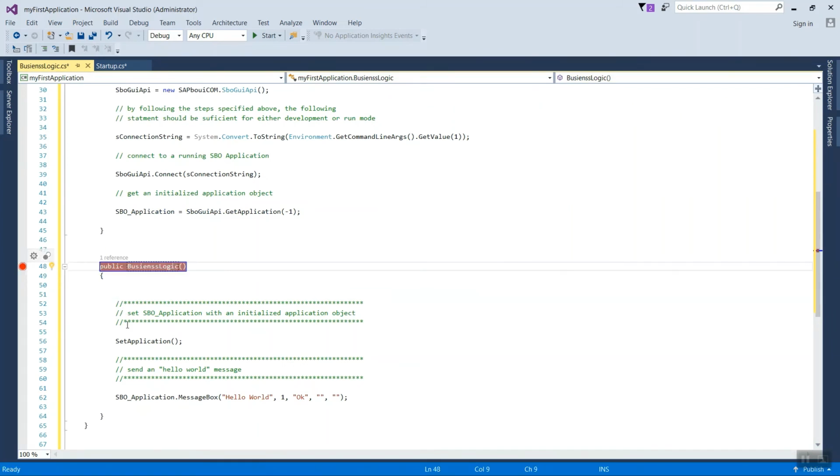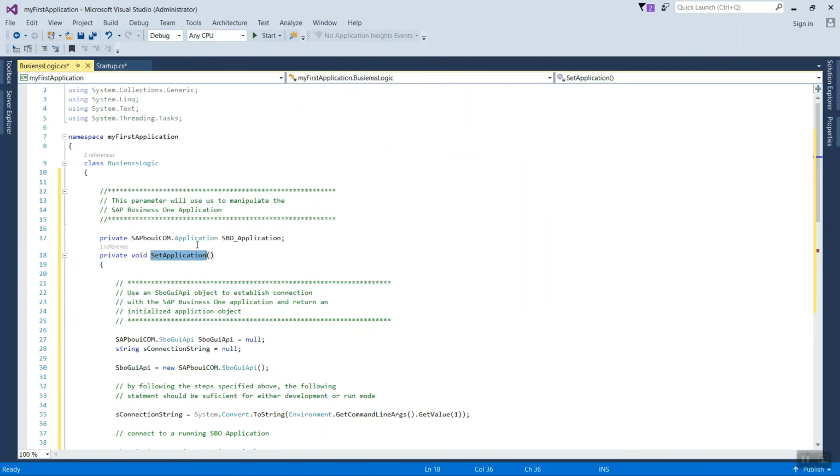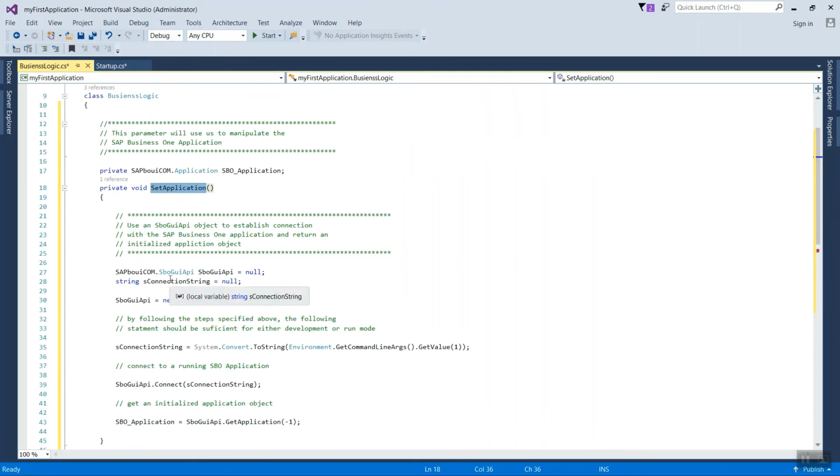We will come here, and as I have explained earlier what set application is doing, let me explain briefly. It is creating the SBO GUI API object and then getting command line arguments from the solution and then connecting with the SAP Business One running instance.